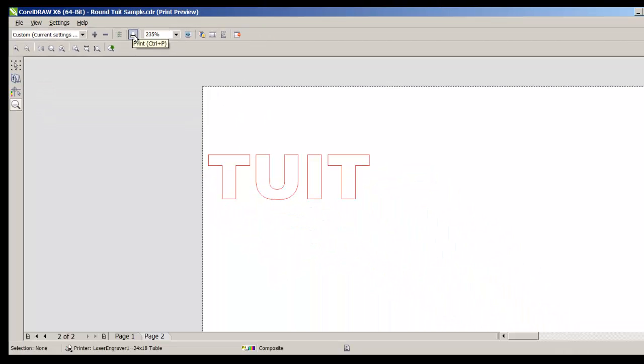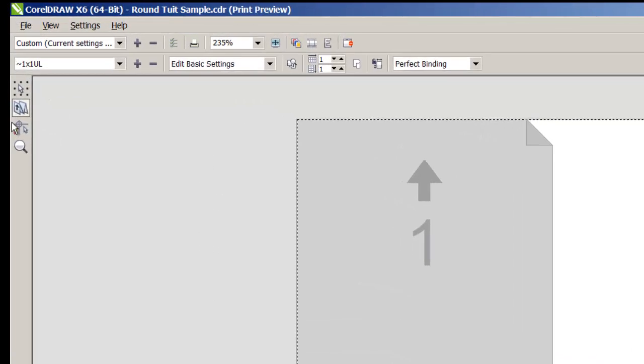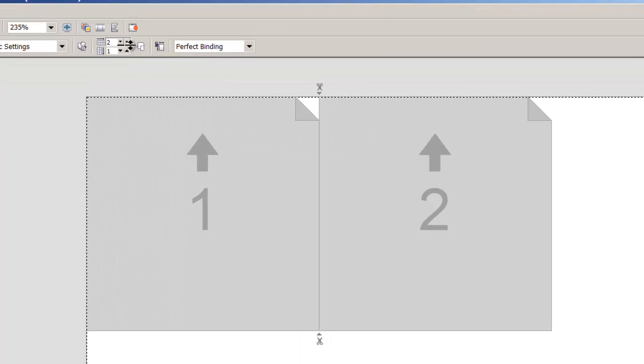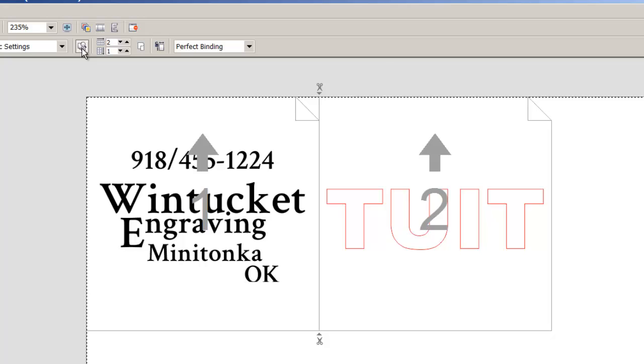But while we're here, let's go just a little further. Let's say we decide we really want round to it. Now we're beginning to see the real power of the imposition layout. Let's go back to our imposition layout and tell it maybe that we want two of those across. We decided we really would like to make two of those. So since we have edit basic settings, we'll see our document preview available. So there we're going to bump two 1.5 inch discs up in the corner. We're going to laser them, and then we're going to switch location and tell it to print again. So our first imposition layout video project is complete.